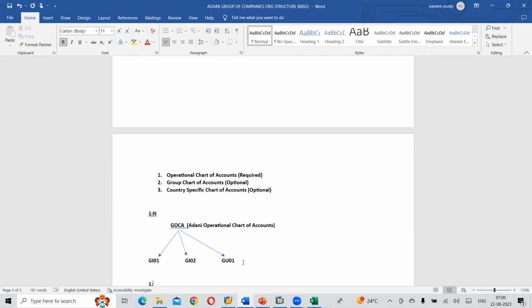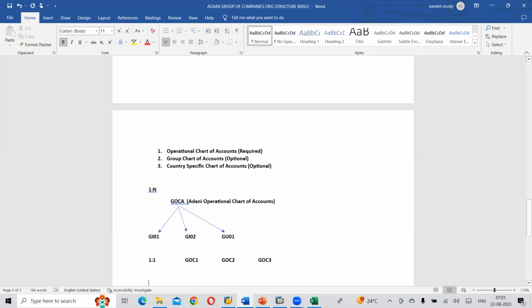One is to one methodology. Okay, what do you mean by 1:1 methodology? GOC1, GOC2, GOC3. Three company codes are using 3 different charts of accounts. Okay, 3 operational charts of accounts.